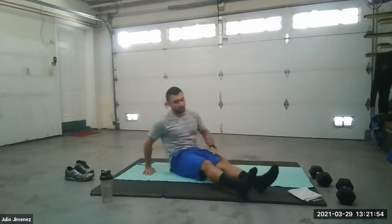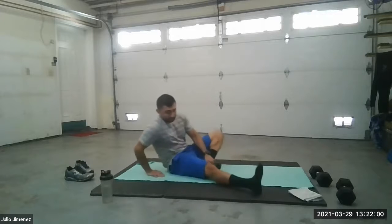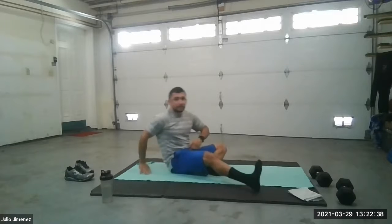Ready, so figure four. So reset position, left heel in. And I want to focus mainly on my legs. So I'm just going to reach for my toes. Reach for my toes and then lean forward. You really get the calf, get the hamstring. Okay, let's switch.